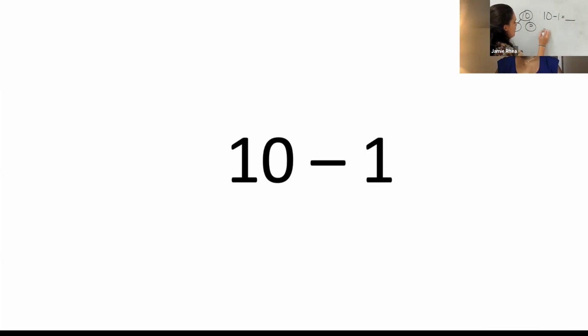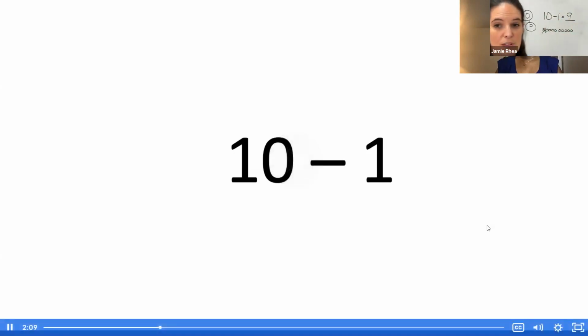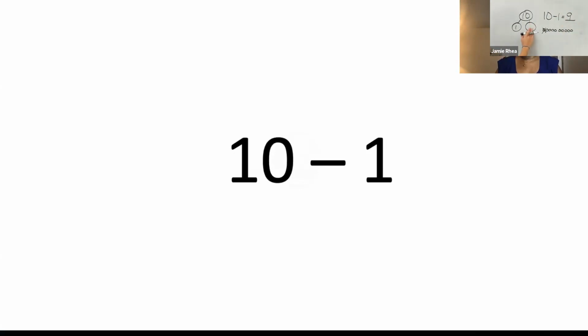So I'm going to draw out 10. 1, 2, 3, 4, 5, 6, 7, 8, 9, 10. Now, if I'm doing it this way, I'm going to cross out how many? Just the 1. So I can cross out the 1. That leaves me with, count them up, 1, 2, 3, 4, 5, 6, 7, 8, 9. Now, I'm going to double check myself, and I'm going to hold up 10 fingers, and I'm going to take 1 away. How many am I left with? 5 and 4. That makes 9. So I'm going to fill in my 9. If you need to, press play when you're ready to return.